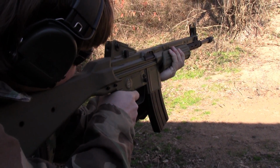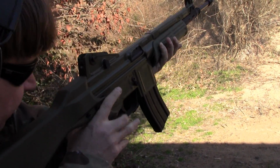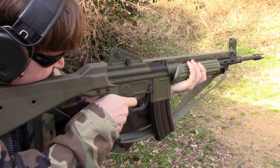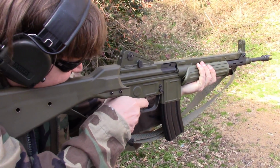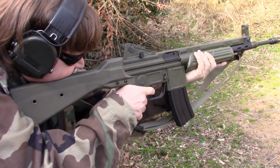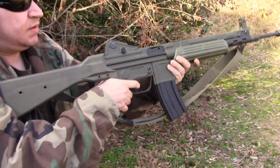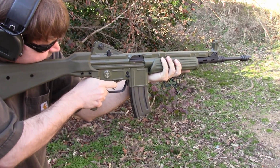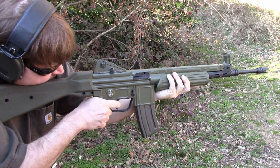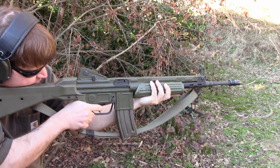MARCOLMAR, CETME-L, first shots. But it didn't hurt. Go ahead. HMG. Spent casing. Still have ammo left. Lower. Go ahead. Clear. All right, the MARCOLMAR with the Spanish mag and Wolf ammo. Clear. HMG with Wolf and Spanish mag.